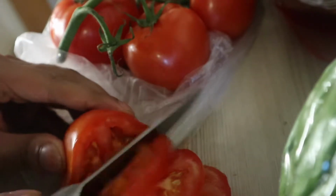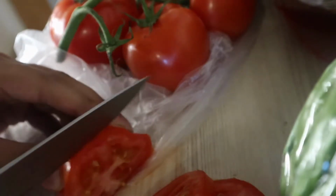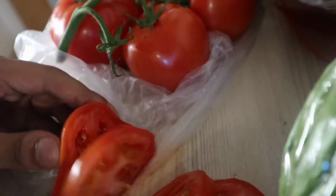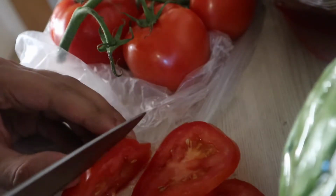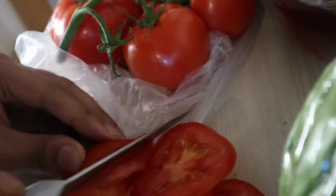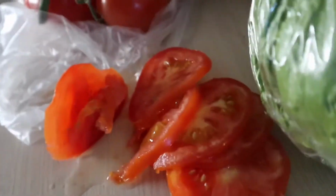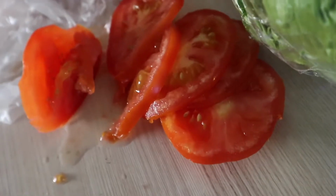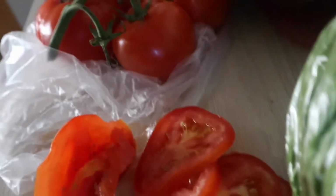Whoa, that one wasn't so good. And that one was a bit hopeless. So, oh wait, I'm not even in the frame. Here we are. Is that enough for one burger maybe? Maybe I'll do another one just in case.